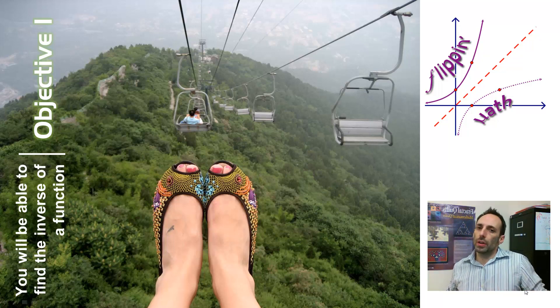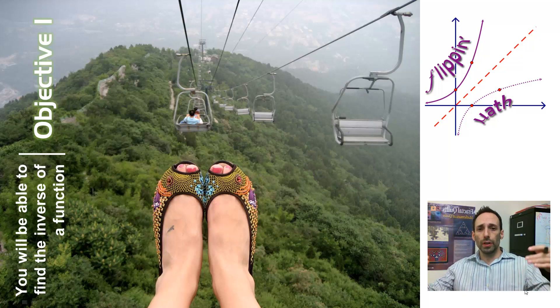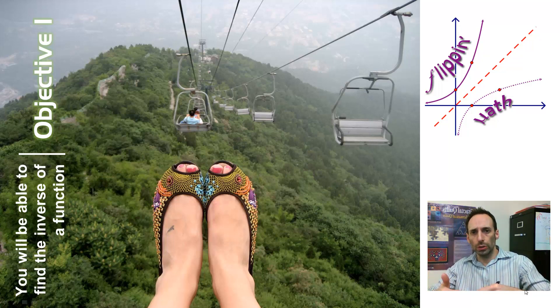In the previous video, all we did was basically define that the inverse was whenever I take two functions and I put one of them inside of the other one, cancels everything out, and I just get the original input back, x back. What it does is it switches the inputs and the outputs, the x and the y.